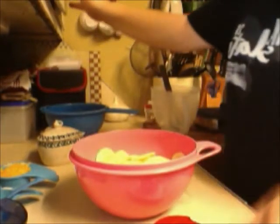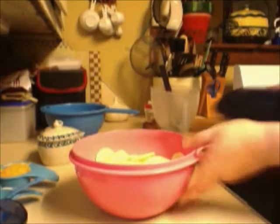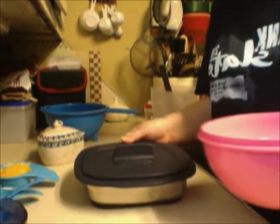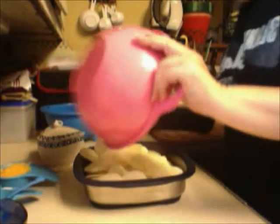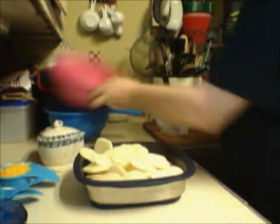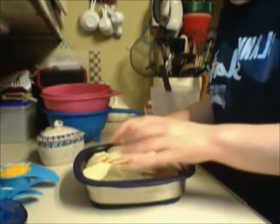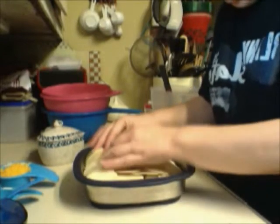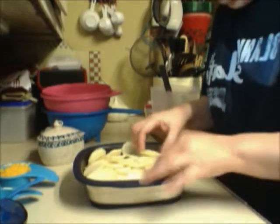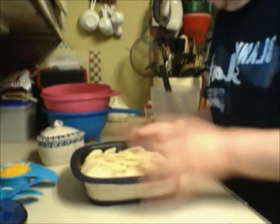So I'm going to take the MicroPro grill, set that here, and put the potatoes right down in here. We're going to layer those out just like this, a nice even layer on here. And that looks just like that. So we have this here.